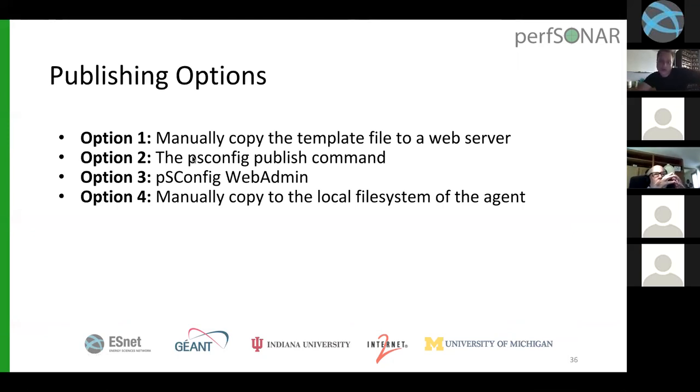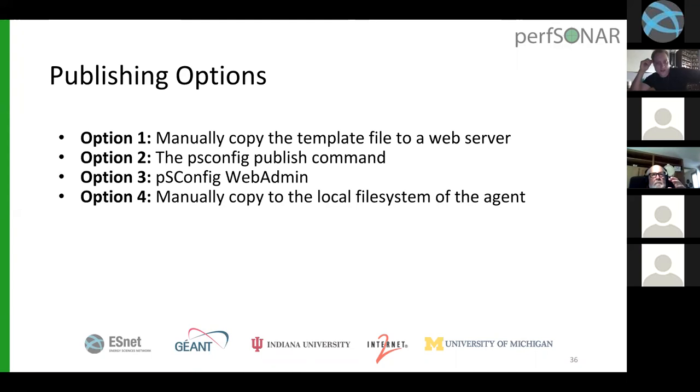We have this new command called psconfig publish that'll actually copy the JSON to a well-known location. And also do some things like validate it before it does that, just as a convenience for people that want to publish this and want a solution that's already baked for how to organize where the templates go.